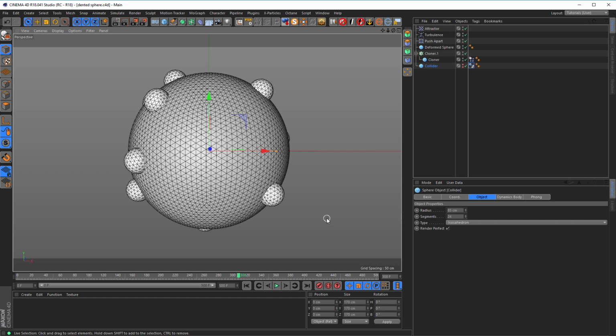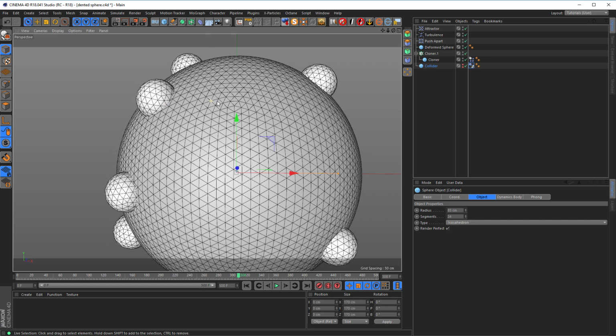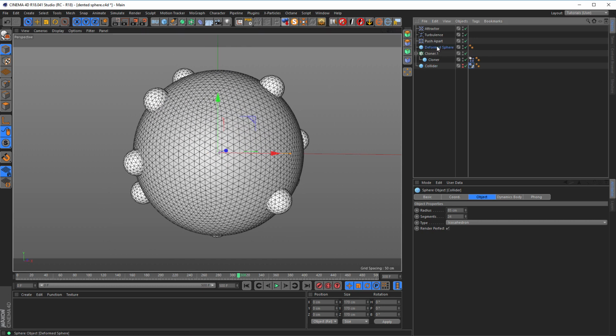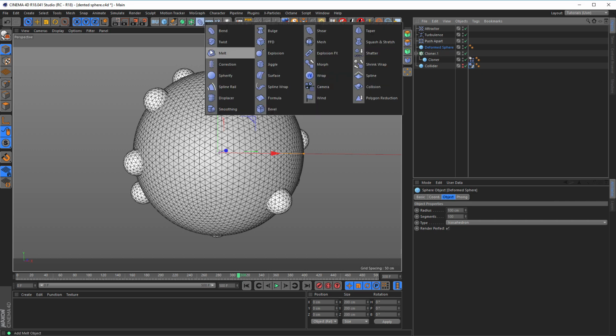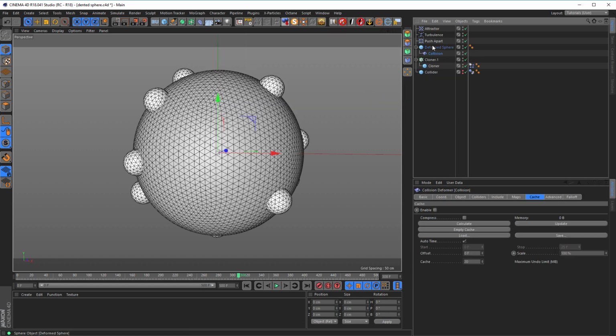Okay, let's try this. For the dented sphere, we need a collision deformer on the deformed sphere. Where is it? A collision deformer. So select the deformed sphere, and with shift click on the collision, we make the collision a child of the deformed sphere.